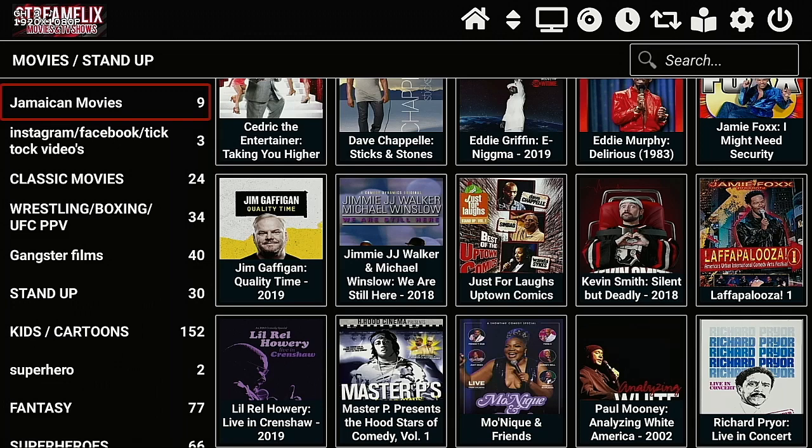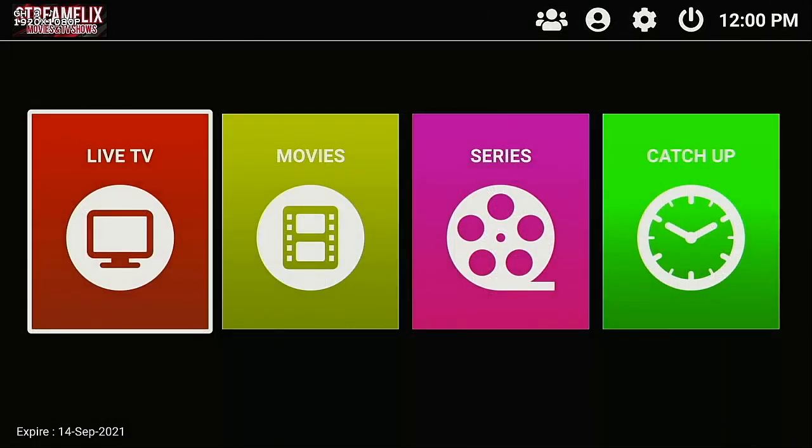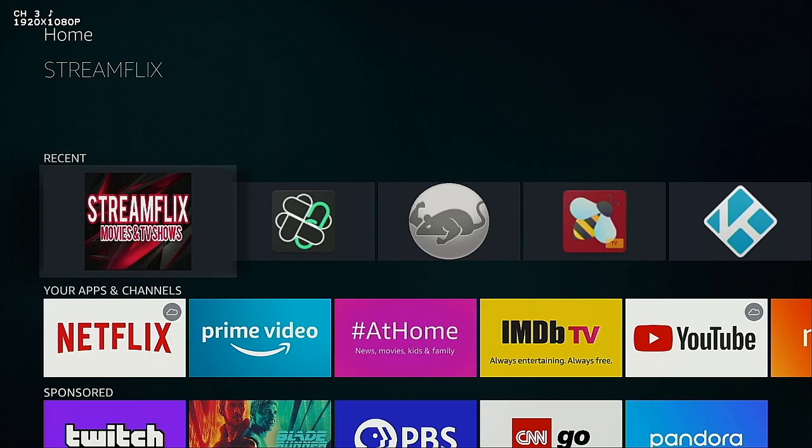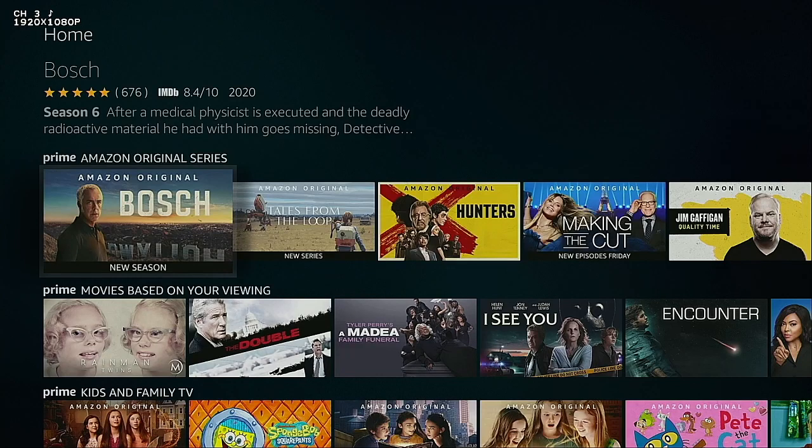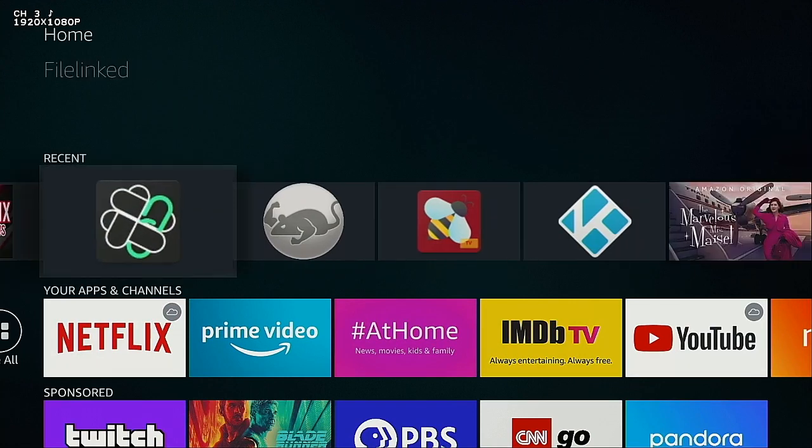This right here is, like I say, the Fire TV, okay? And this is what it looked like. And like I said, if you do not want to pay for a lot of things, don't click on a lot of things, okay, on the Fire TV.